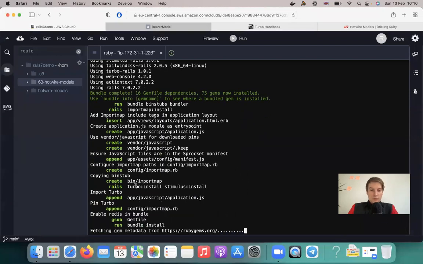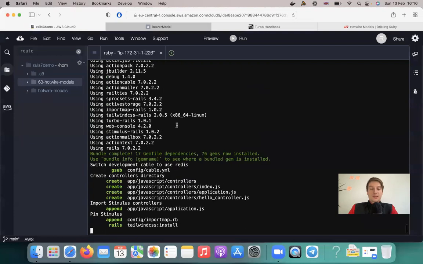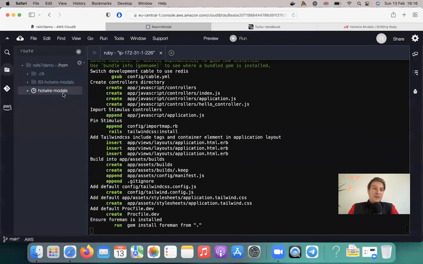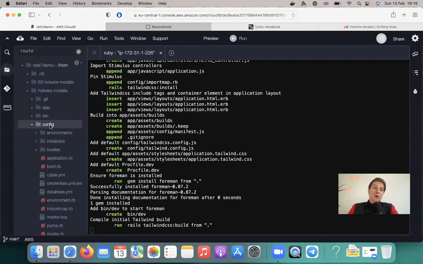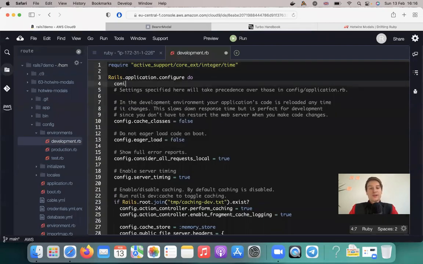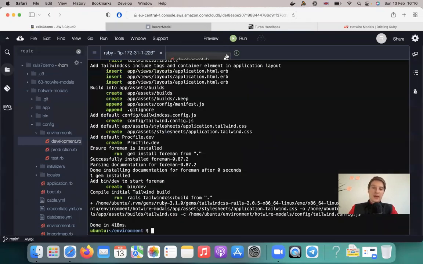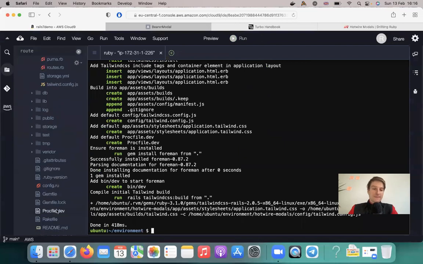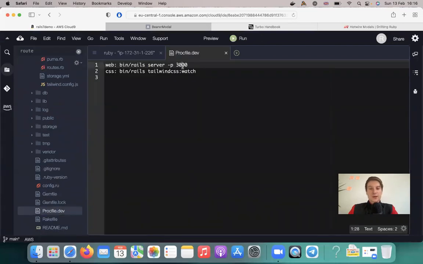Okay, so Turbo has been installed, Stimulus has been installed, looks good. In the meantime, to use the application on Cloud9 that I'm using at the moment, I will need to go to development.rb and say config.hosts equals nil. Then I will go to Procfile.dev and say the port is going to be 8080.